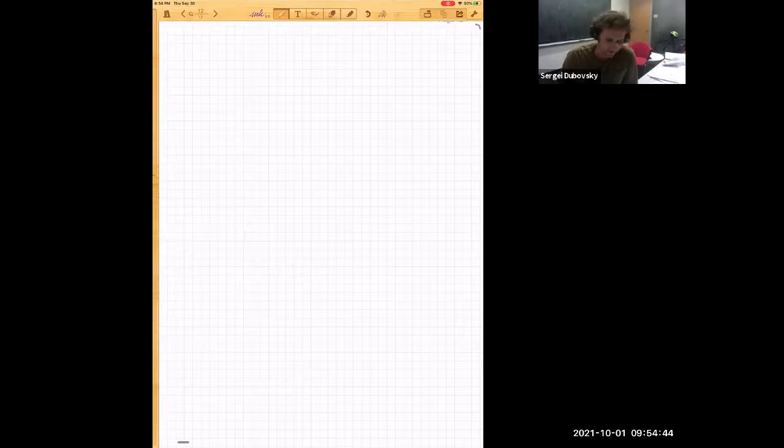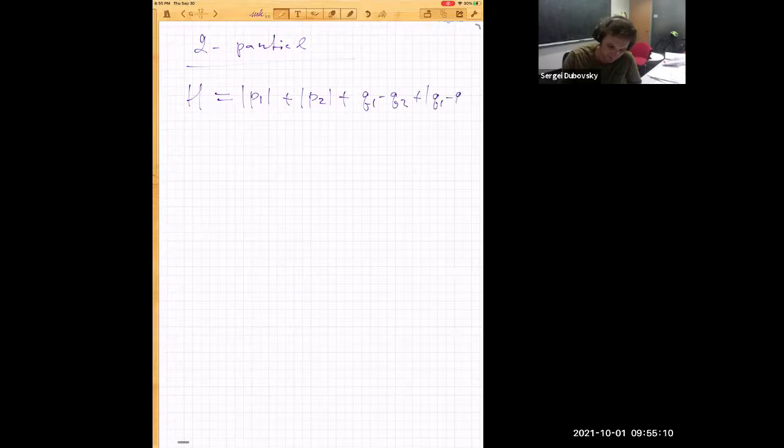Okay, in the remaining time I will talk about just two particles. It turns out to be hard enough to quantize the two particle subsector. So I will talk about n equals 2, namely this simple model, a two particle theory with this Hamiltonian: Q1 minus Q2 plus the absolute value of Q1 minus Q2.